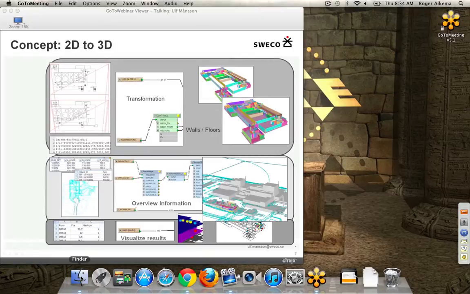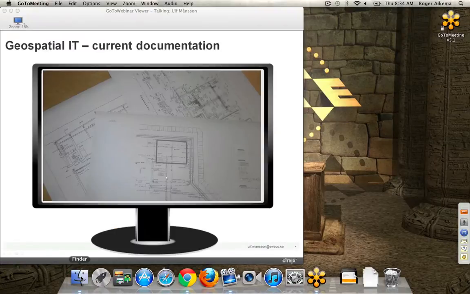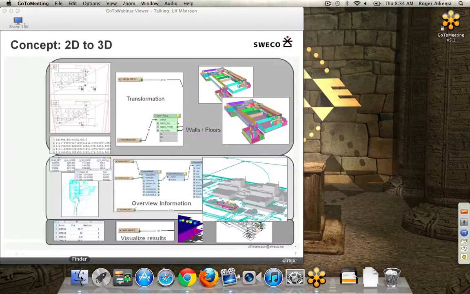So we cut out that and we do the extrusion pretty much like Dale showed before, and we stack the floors on top of each other. But during this process, we also try to maintain some sort of intelligence. We try to keep intelligence in the model, and we see there that we have connected an Excel file with data.